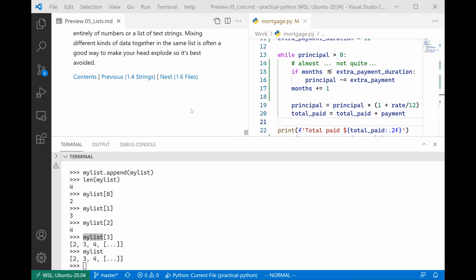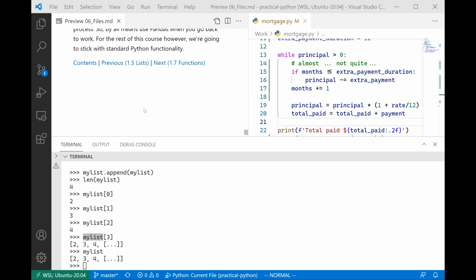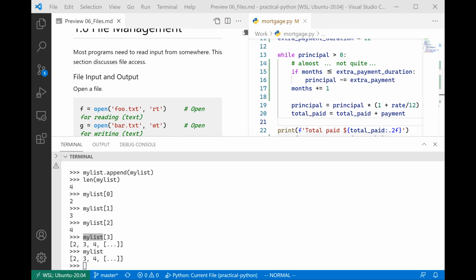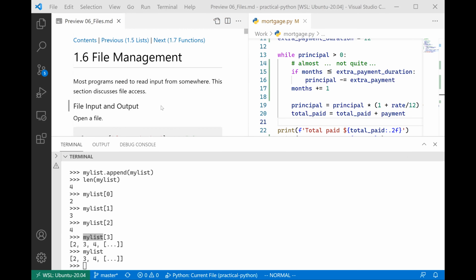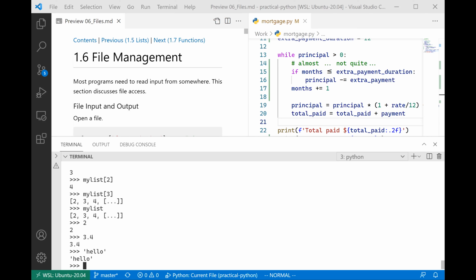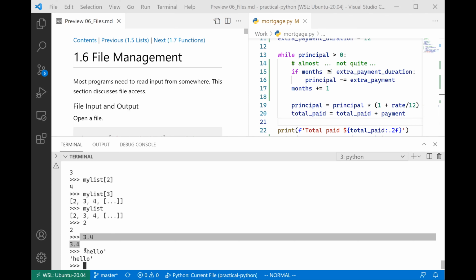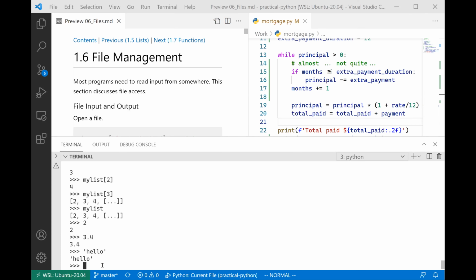Okay, so those are strings, and I think one more type of data that I want to talk about before we get into a worked example, which is file management. So what we talked about as data types is numbers, like 2.4. We talked about strings, which are immutable. Numbers are also immutable; they can't be changed. And we talked about lists, right? So a list is any sequence of things with a square bracket, and these are mutable.